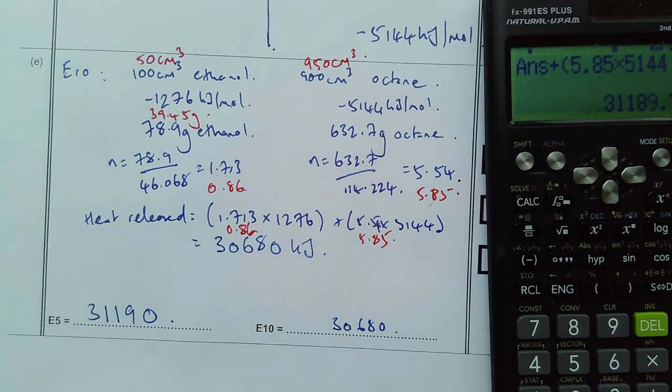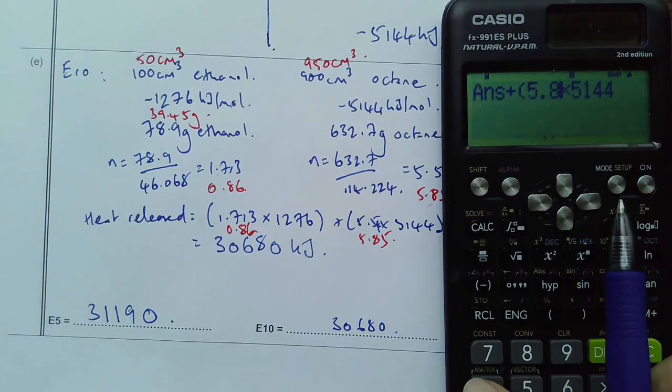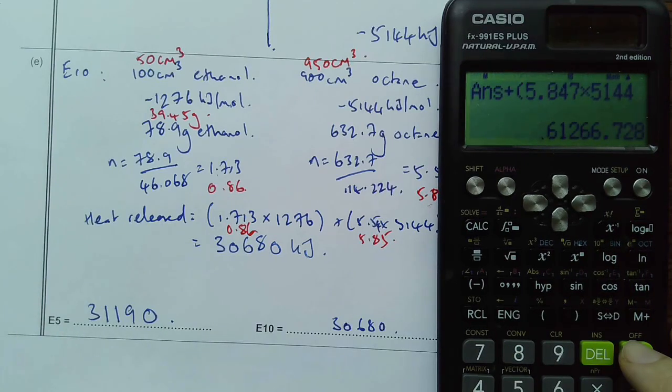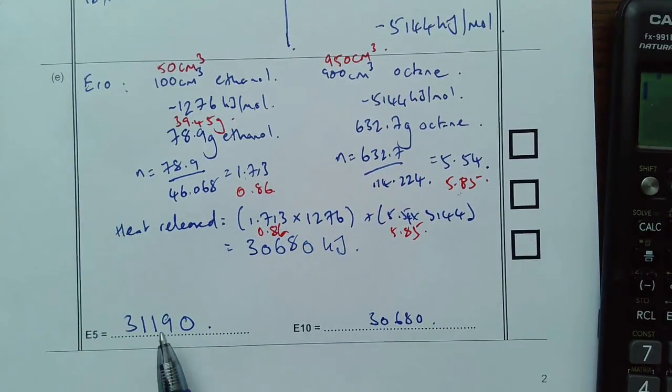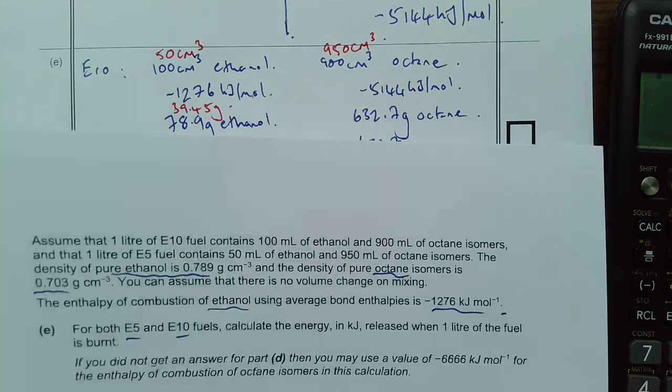My number is coming out slightly too large. It should be 31170. Probably just a rounding. Yeah, it's probably just this. If I change that to 47. Oh no, that's already stored it in the memory. Okay, never mind. Well, look. Maybe, I think that's fine. The rounding might be slightly off, but the idea is the same.